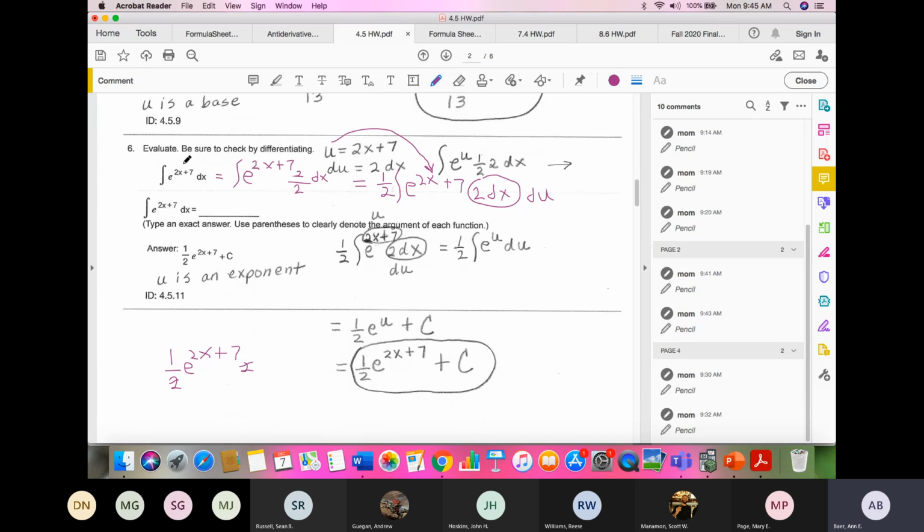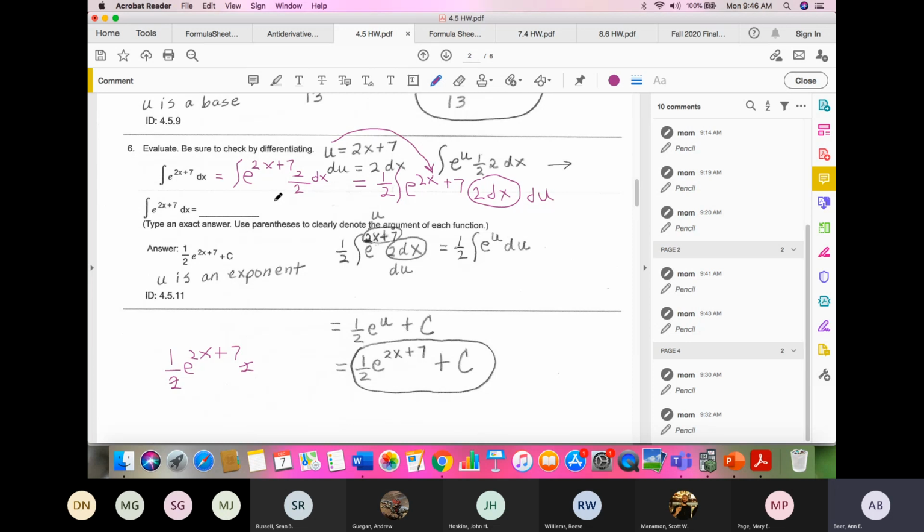So I do want to make a couple comments. One is, I'm not going to squeeze in another quiz before the end of the term, but I will say that every section that we've covered since test 3, you will see one question on the comprehensive final from that section. And some of those will be written work questions. A problem like this really needs to be a written work question. Any questions on number 6?